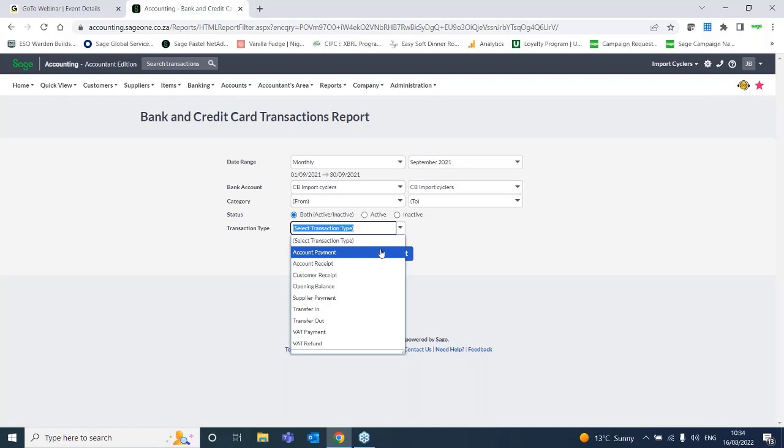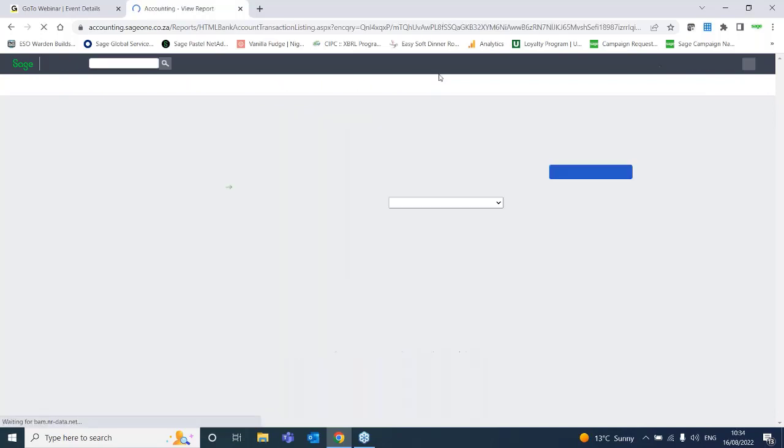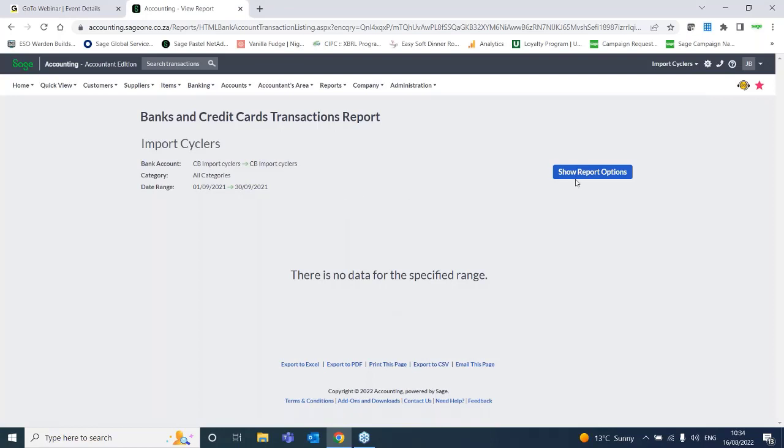So if you see that it's actually your receipts that seem to have a problem, you can then go and check, for example, just all your account receipts or just your customer receipts, and go, okay, it's definitely between these two, and you can print that report out. You can check transfers in, transfers out. You can check by account payments, by supplier payment, by opening balance. As I said, guys, opening balance is really important. And then depending on what you select, obviously, depends on what the report will show you.